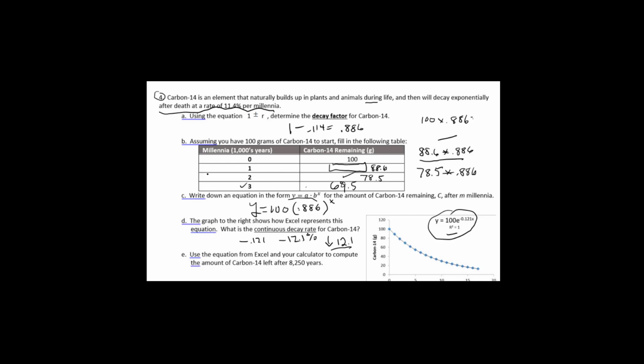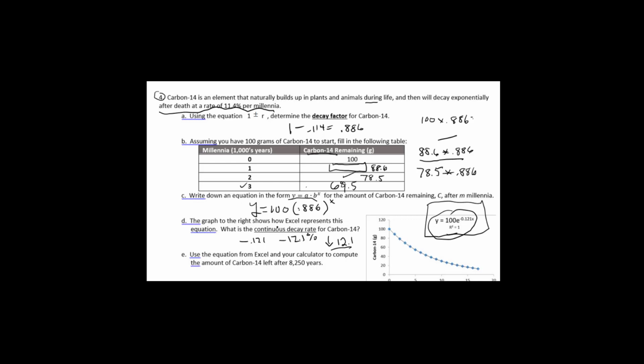Use the equation. Which form do you think is actually used? In this case, carbon actually is decaying all the time. Like these little carbon atoms are just constantly decaying. So this one, in this case, makes a lot more sense. The reason this one's used in Excel is because it's very easy to use in higher level math. There's a lot of manipulations you can do with this that makes it very easy.